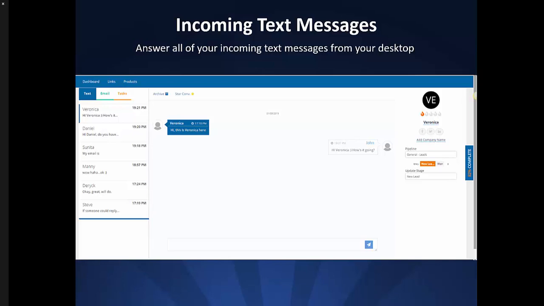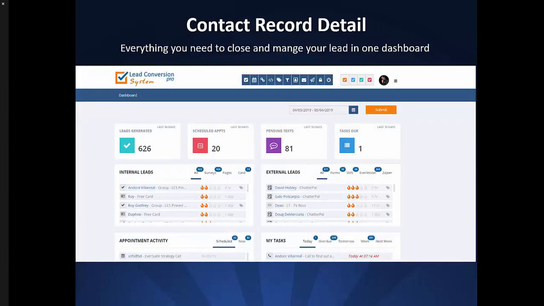This screen right here is called the Work Hub. It's everything you need in our system. You see, we figure that if you watch incoming text, if you watch incoming email, if you know what your tasks are for the day, and if you are aware of your appointments, this is the only screen that you need to watch. And so now I'm going to show you how easy it is to close a lead inside of our system.